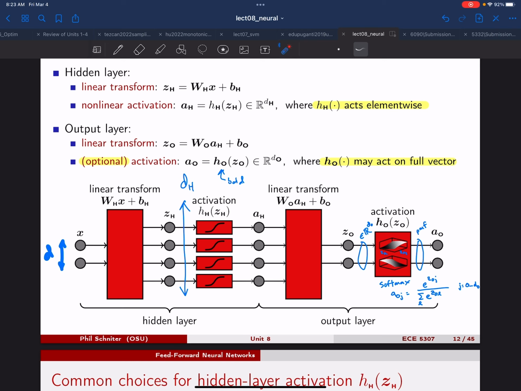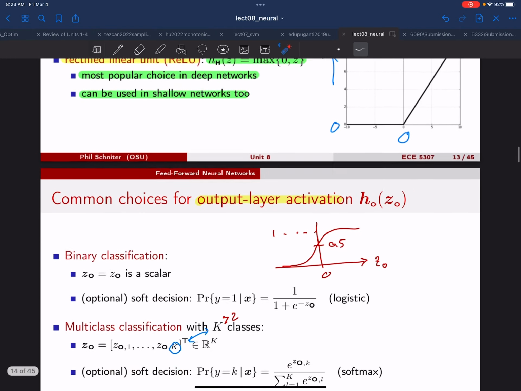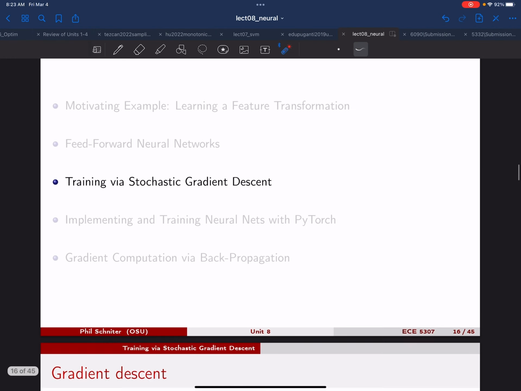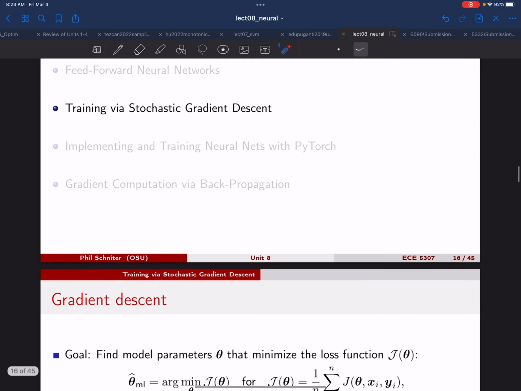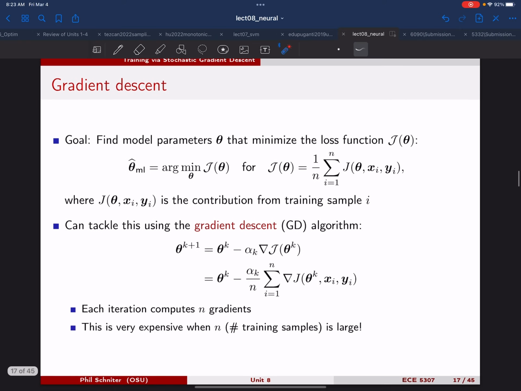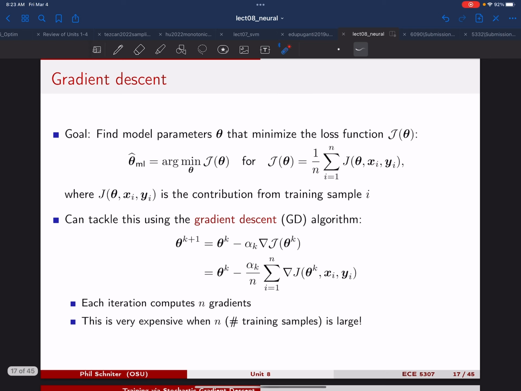All right, any other questions? Okay, great. So now let's talk a little bit more about how we train these. As we learned in Unit 6, we would like to define an optimization problem, minimizing the loss, and then we're going to use our favorite algorithm to do this, gradient descent.